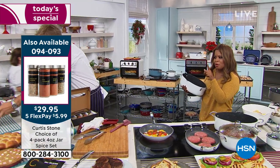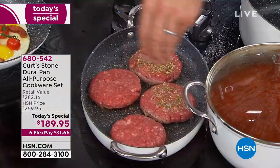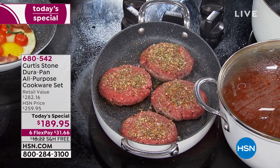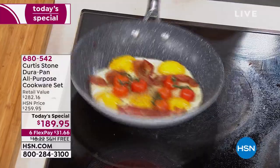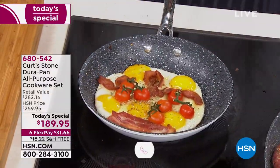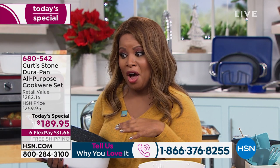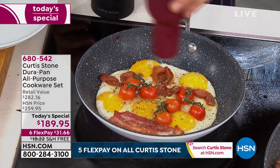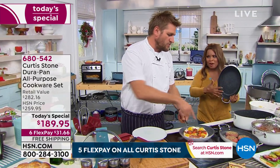Which collection is most popular? The grill spice set is the most popular. I'm going to put a little Italian spice on mine. We have single ship and also auto ship on those spices. As we've had just a wonderful day with Chef Curtis Stone, with this incredible 14-piece Dura Pan — number one favorite — there are literally thousands of reviews on this non-stick. People who have purchased it say it is the best non-stick they have ever, ever had, escalating this brand to be the number one best favorite.